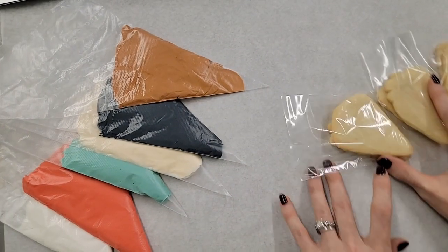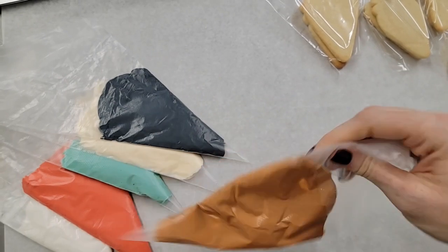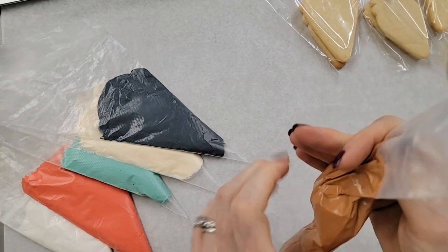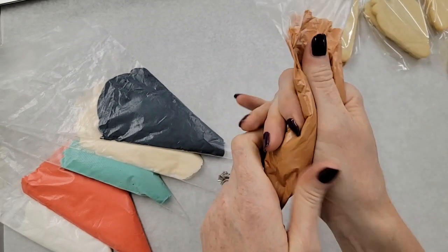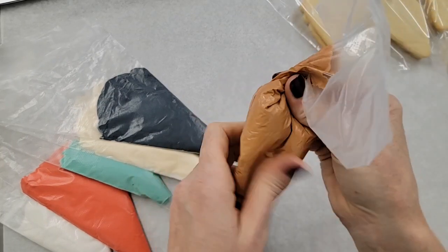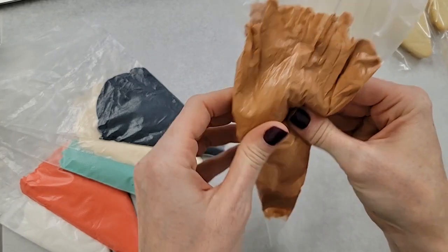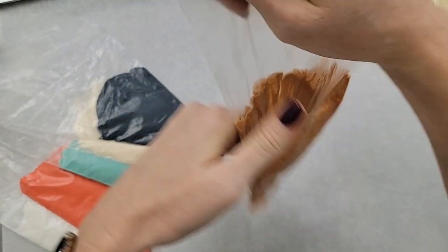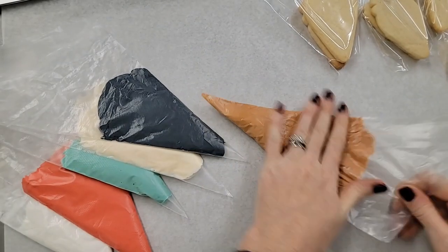Now, just to go over the steps first, we're going to mix your bags of frosting. Now, I made my frosting, you know, it depends on when you get it. We make batches all the time, right? So sometimes it's thicker, sometimes it's thinner. I want you to go ahead and massage the bag, okay? Make sure that the color is one color. It just mixes up the frosting. It usually ends up separating from the sugars and the waters, and then sometimes it comes out runny. So just mix it up really good, okay?